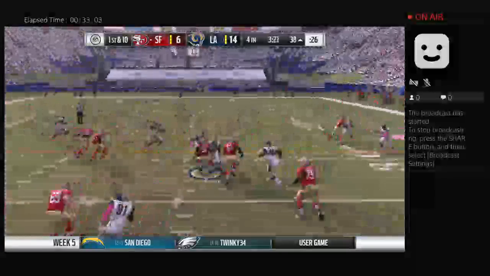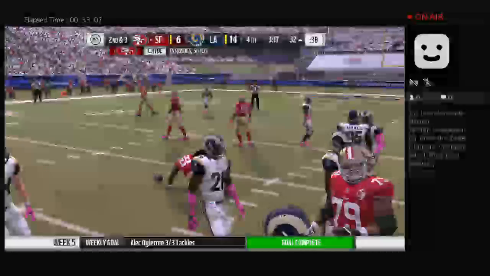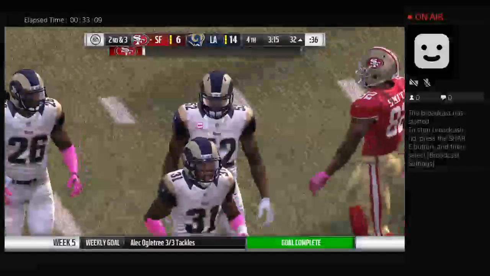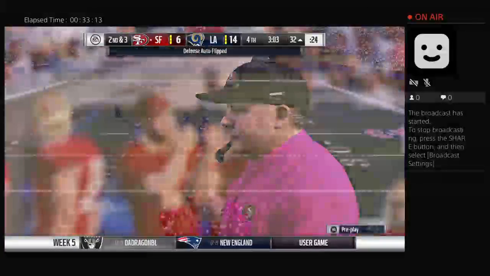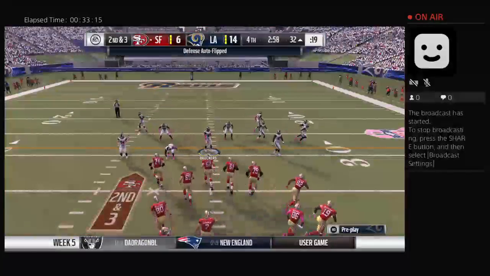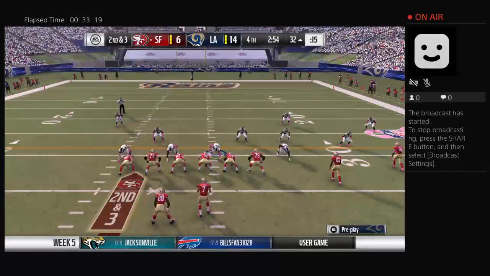Kaepernick to hide on the draw, and able to push his way forward here for a good little gain. It's a 7-yard carry to set them up with a 2nd and 3. And once again, leverage wins. The offensive line, lower than the defensive front. They moved them and found some good space for the guy carrying the ball.